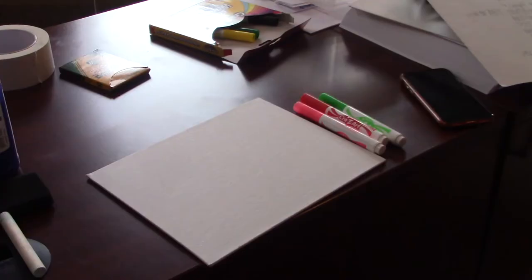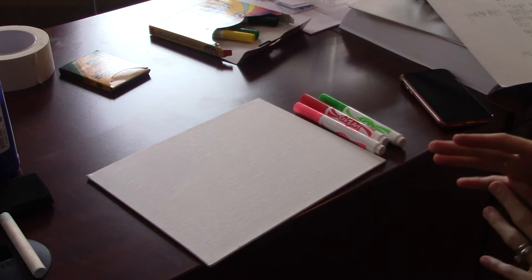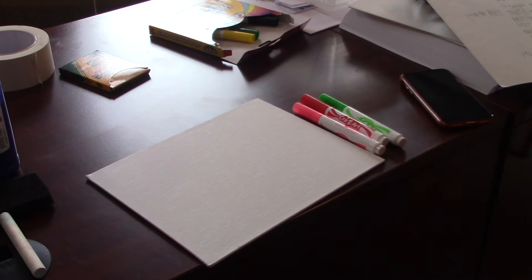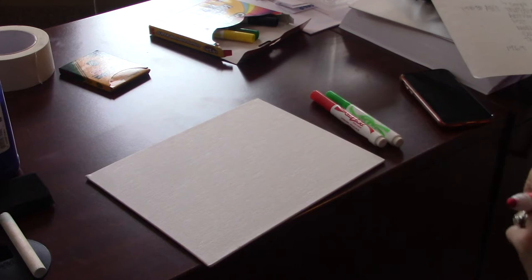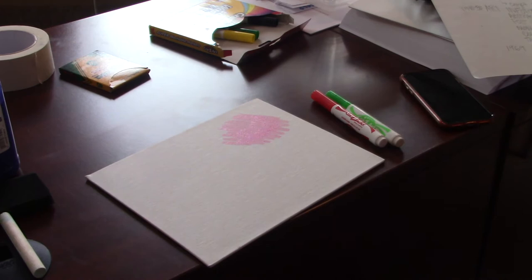All right, so I am going to choose bright and sunny colors. It's becoming spring. It's been sunny, not this week, but the week before. And I'm just going to choose happy and bright colors for this artwork. So I have picked out three bright colors that I want to use, a pink, a red, and a green. And I'm just going to cover my canvas in sections of that color. No real rhyme or reason, but you want a dense space of color here and there.